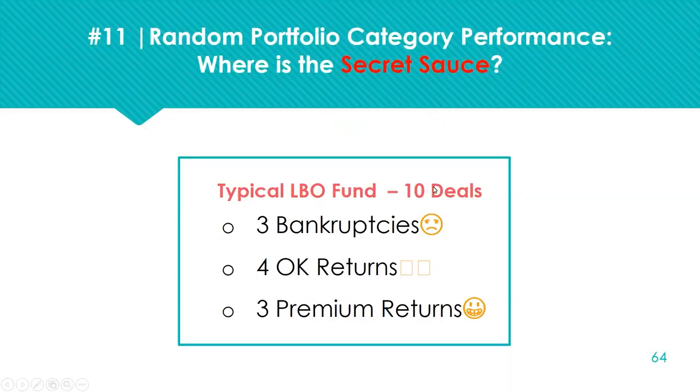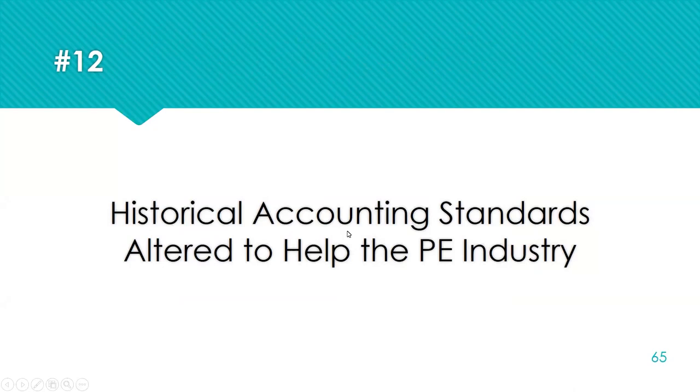You think these investors, they say they have some kind of secret sauce when they buy a company and try to fix it up. But in fact, it's a random process there as well. If you look at 10 deals in an LBO fund, about 3 will go bankrupt, 4 are sort of okay, 3 would be good performers. So it's not quite as random as, say, venture capital. Maybe 1 out of 10 are great. Here you got 3 or 4. The accounting profession's been very helpful to the private equity business.